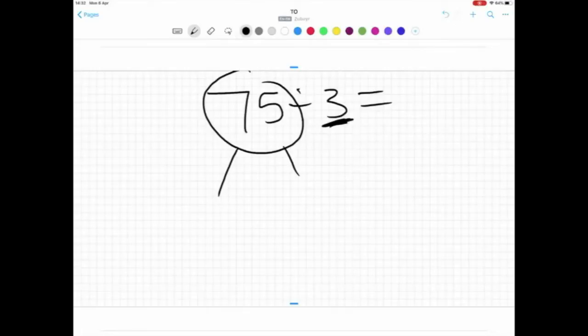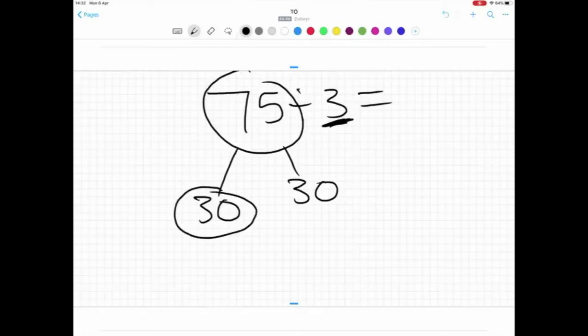So, like we did earlier, I know 30 is a perfect, nice, easy round number. It's 3 times 10, 30. I'm not going to go wrong, so I'm going to go 30. But that doesn't make 75. I can add some more. And you may have done this. Some of you may have got something slightly different, which is fine. If you're confident that it is in the 3 times table, I want you to keep it.